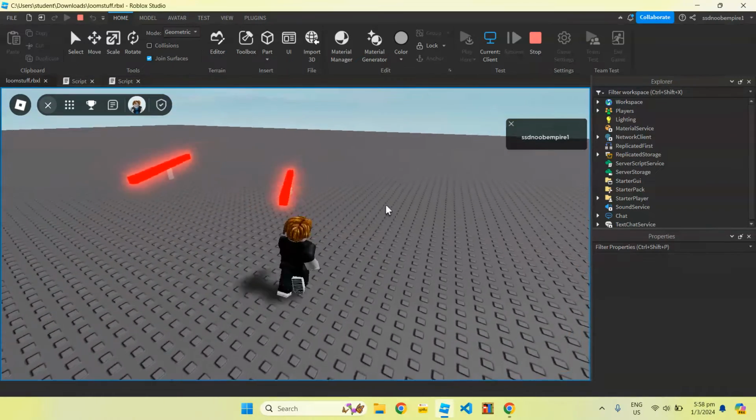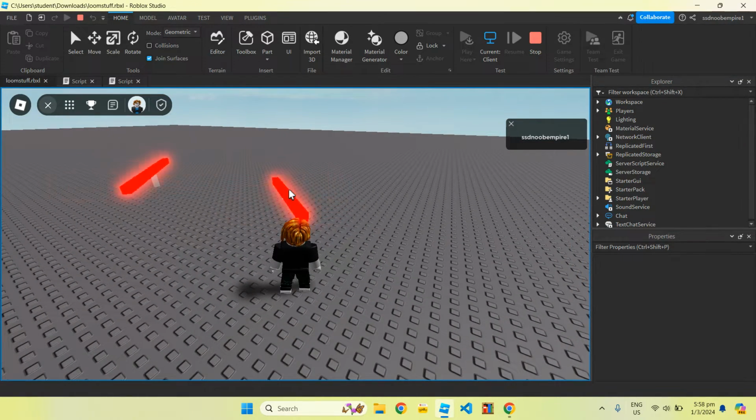Hello. So last time we made things spin. Remember, you can create anything and you can make it spin. If you made a house, a model, and you want it to spin, you can make it spin. Anything you desire, as long as you follow the instructions from last time. Basically, insert a script into the part and follow that script and it will make it spin.